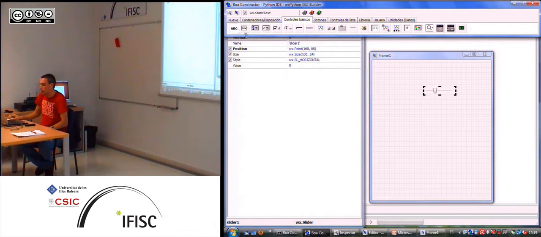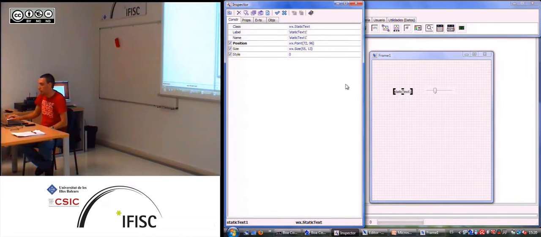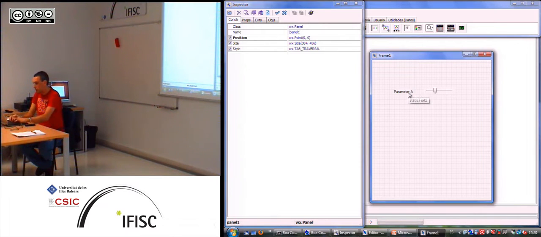Okay, and I will call this slider. These are tags only to put static text. I will put it here. Okay, so I have my slider and I have my text. Now the text that displays is static text. So this is not very nice and very useful. So I will put parameter A.